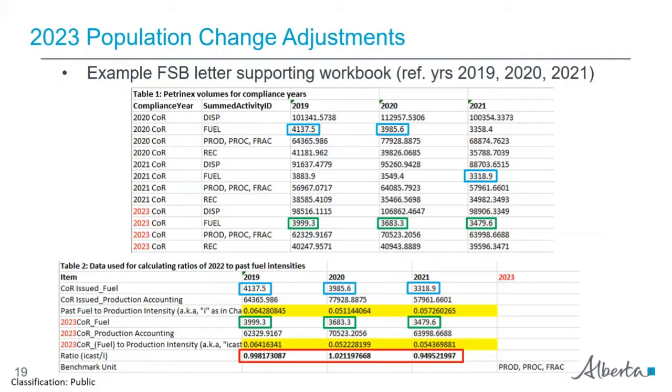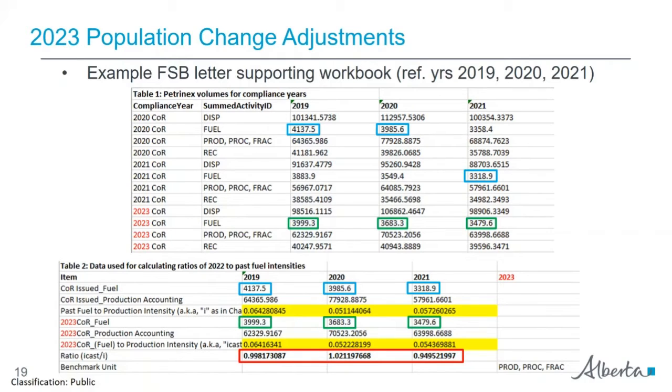For 2023, although flare emissions are required for reporting, there are no previously submitted emissions to adjust. So the 2023 population adjustments will be done based on the SFC volumes, the same as what we did for 2022. First, we pull data from the Petnex website. And as a reminder, most of the public data are on the Petnex website that you can download from. We pull the data from the Petnex website and generate pivot tables like table 1 for each aggregate.